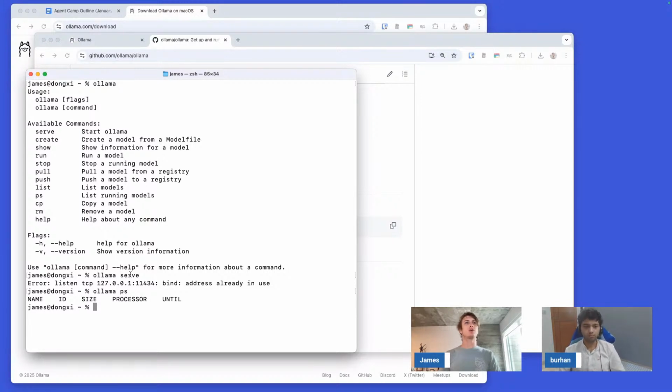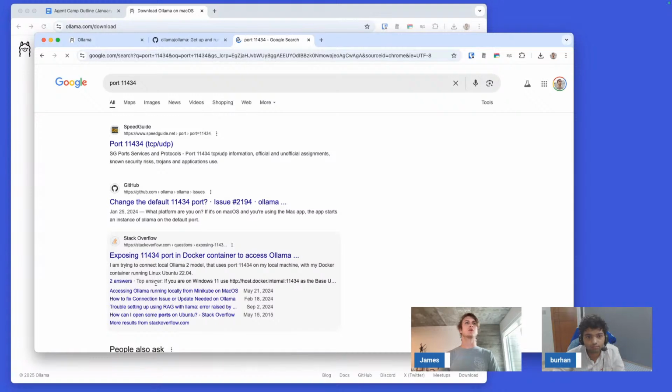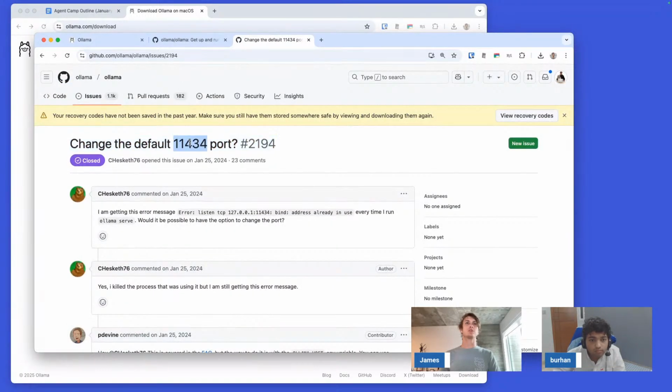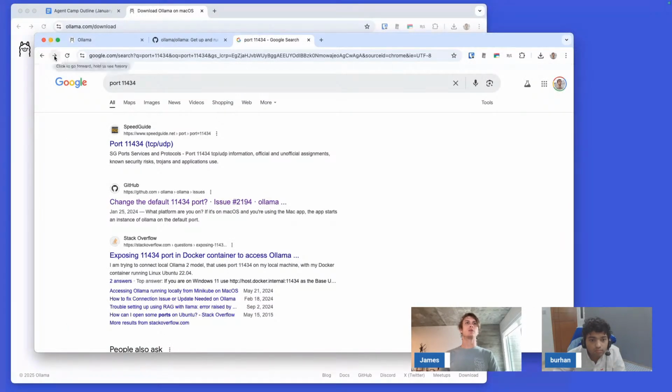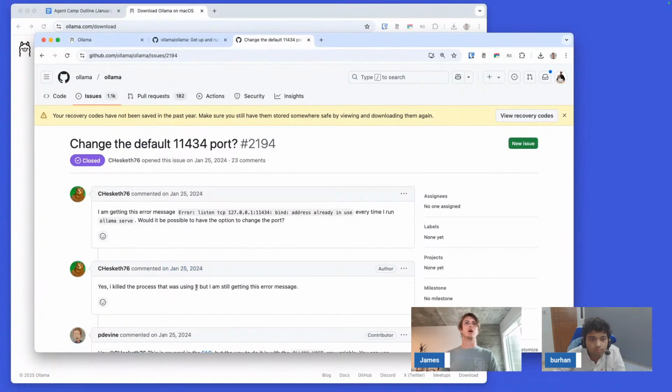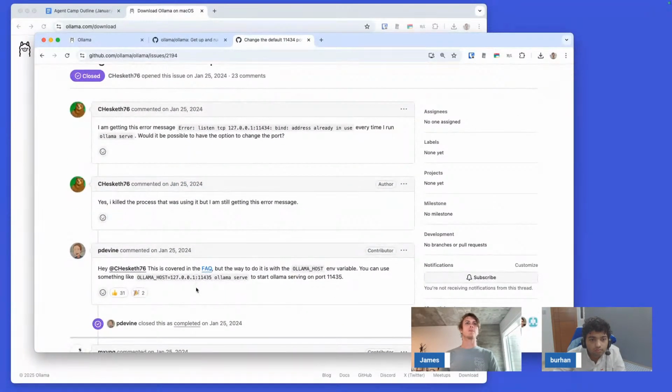So I could maybe change the port, because this is my local host server, and this is the port that it's going to be serving on. Now, I don't know why this port is in use. I don't even know what this port is. But it looks like it's specific, because the second result that came up when I searched it was for Ollama. It looks like it's Ollama specific.